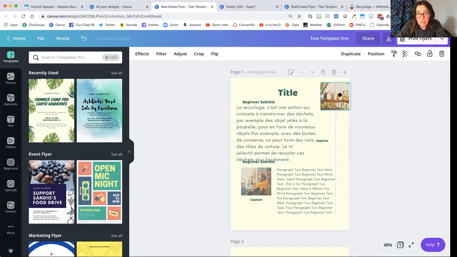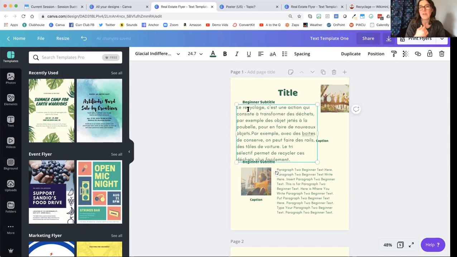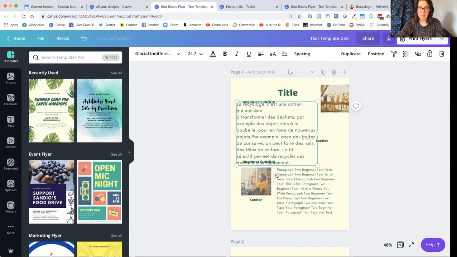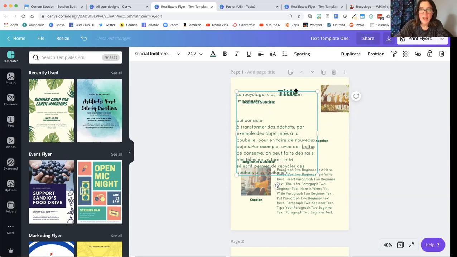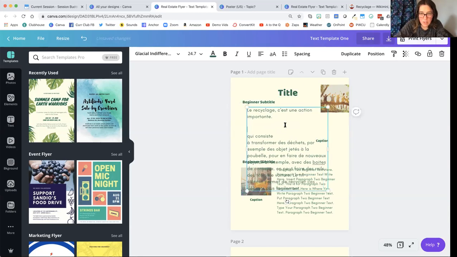Okay. So recycling, but I'm not going to change it too much. Like to say "le recyclage est une action," that's a little more like English. It'll be a little easier. But if I think that's going to trip up my kids, to say "le recyclage c'est une action," that's very French, so I'm going to keep that. But I don't think I'm going to keep that in there for my beginners. So I'm going to say "c'est une action importante." So I'm trying to add cognates as much as possible.